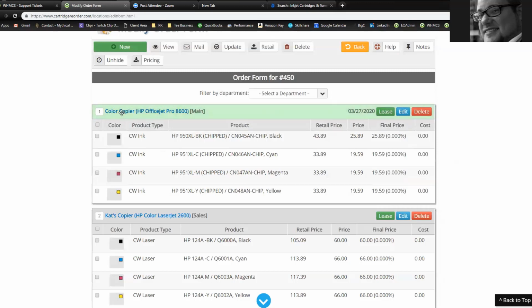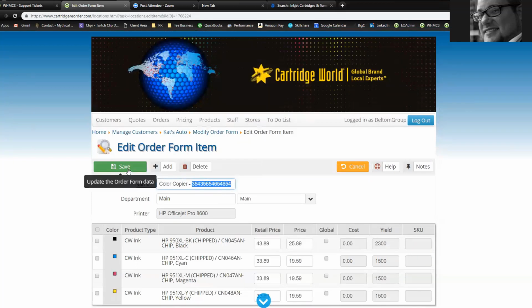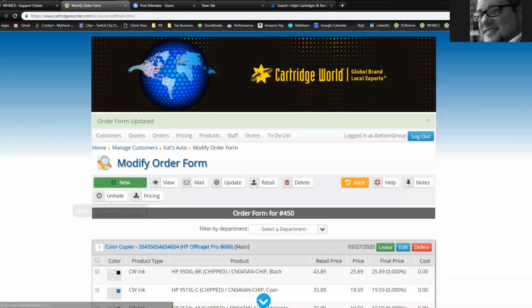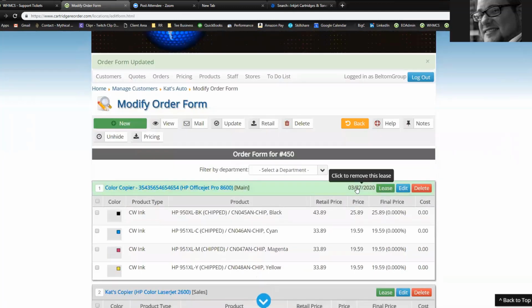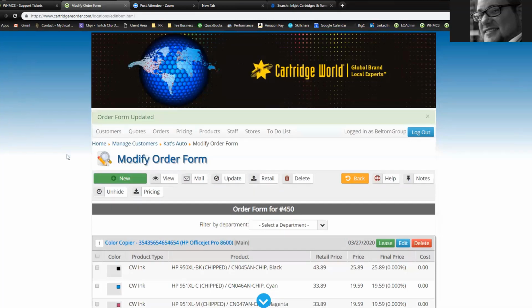And what a lot of people do that do this with the lease, they'll edit the item, and in the printer name, you can add the serial number for the printer. So if that's the serial number for the printer, you can put that in with the name, and then you know specifically what printer you're talking about, and then you have a lease end date on it. So instead of you having to keep up with dates years out in the future, EasyOrder will keep that for you, and it'll remind you when that lease is coming up. So just so you know, we have that there as well. Also, if you want to advertise the Why Buy a Printer program, we have a header that is different than this that talks about that. So if you want me to switch your header to promote the Why Buy a Printer program, I can as well. You just got to let me know that you want that.